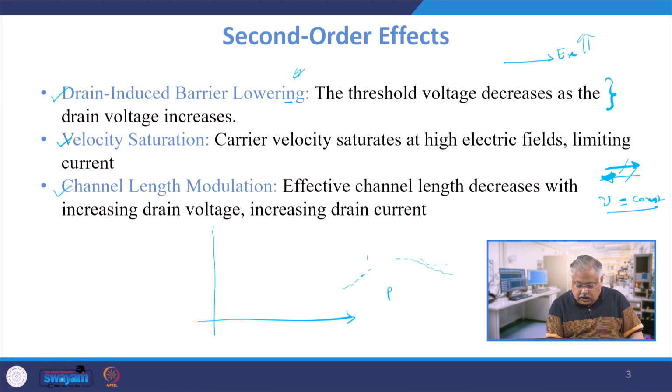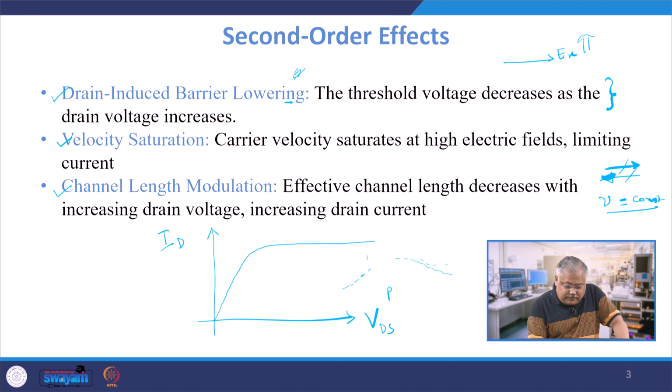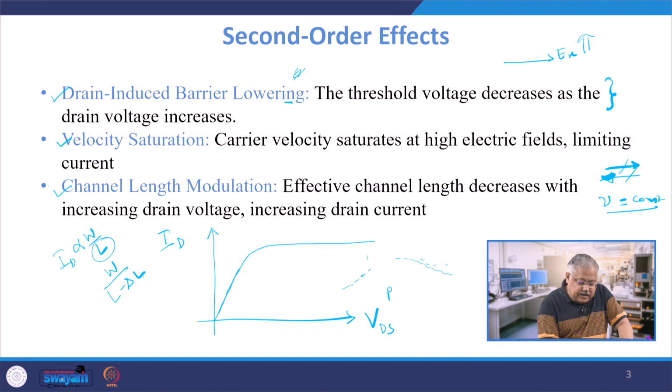If I plot the drain current in a MOSFET versus VDS, then you will see that if you do not have channel length modulation, this current is almost constant with respect to VDS, correct. Now if you do have channel length modulation, then because the length reduces, and we know that the current is proportional to W by L, since L reduces by a factor, so it is L minus delta L, the current will increase slightly, and that becomes a function of the voltage applied. So you will get the current to rise with respect to VDS for large values of VDS, which was ideally constant. This is known as the channel length modulation effect.